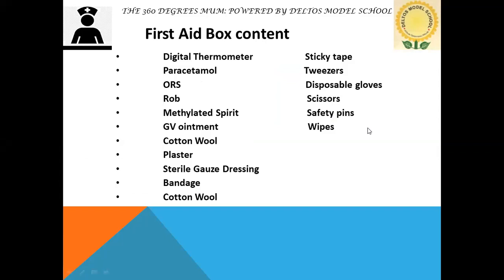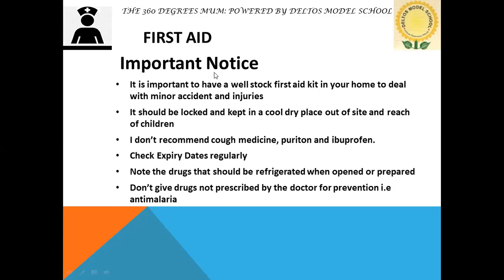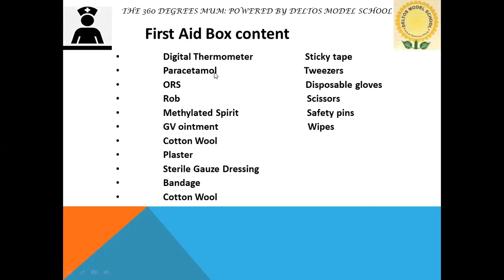Then some children run temperature, some don't. Some don't run temperature like that when you touch them. And at times you can touch them, the temperature is not stable. But with the aid of a thermometer, you can be rest assured of the figure that you have. Then if you are calling a medical personnel, you can be able to tell the person the temperature of the child and he or she can advise you.